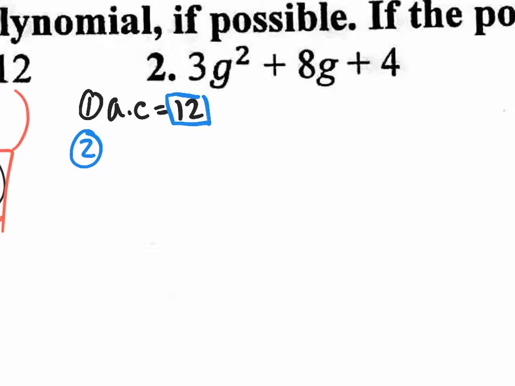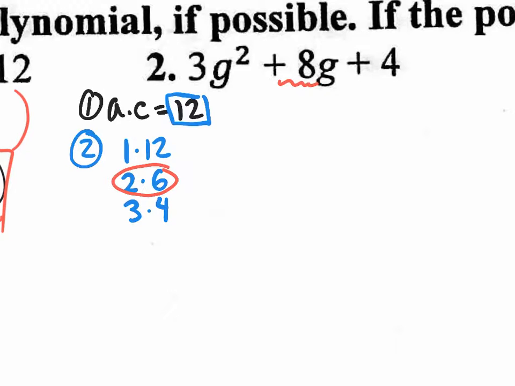I recommend always just start with 1. 1 times 12 is 12. 2 times 6 is 12. 3 times 4 is 12. Okay? And now we need to think which pair of numbers combines together to give us the b value. 2 and 6. So this step 3 is to rewrite your b value, 8, as 2 and 6, because after all, 2 plus 6 is 8. But remember, it's not just 8, it's 8g. So I'm going to rewrite 8g as 2g plus 6g.